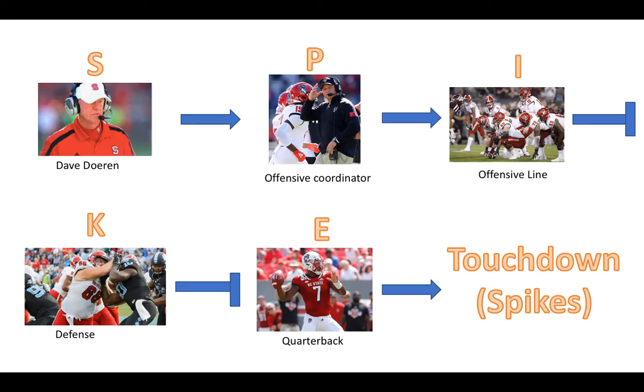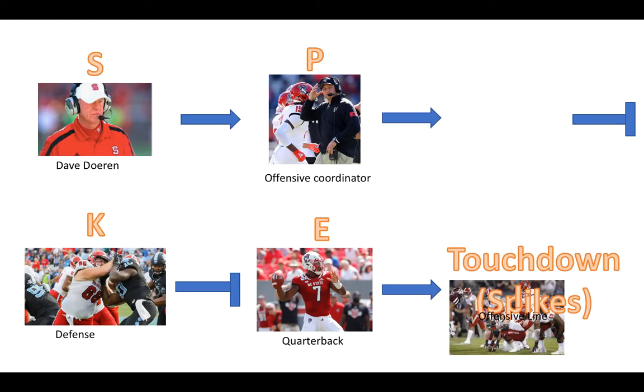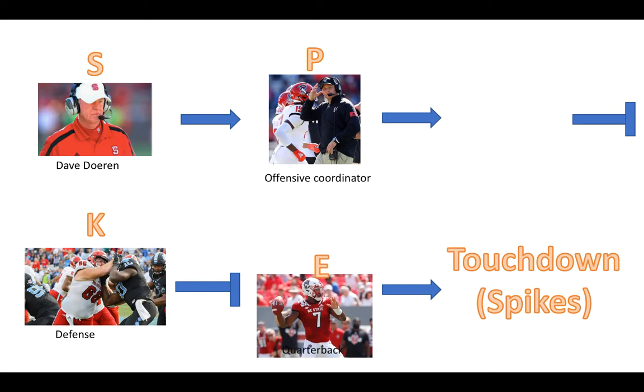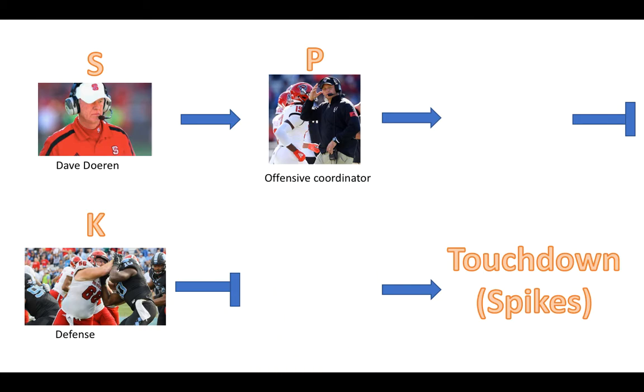In the next scenario, let's remove the I gene, or the offensive line. The defense will be present since the offensive line is not there to block it. This means that the defense will tackle E, the quarterback, which will mean that once again, no touchdown. Therefore, the mutant I will also cause smooth beetles.